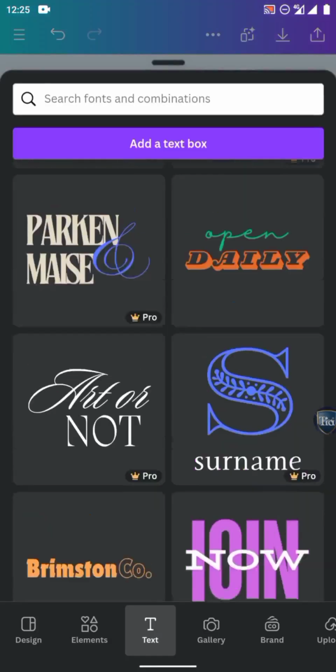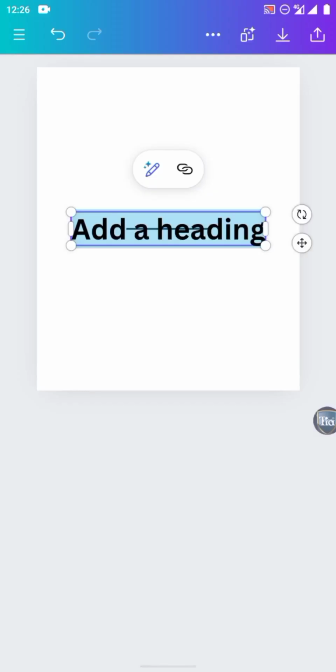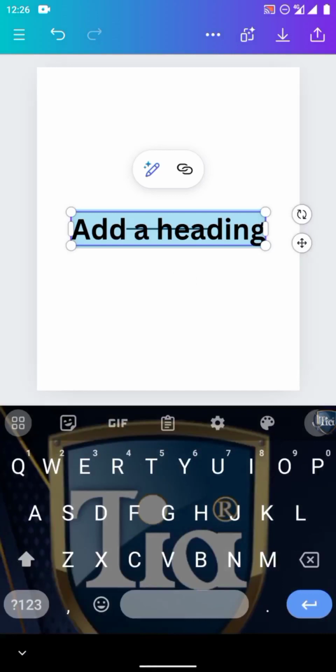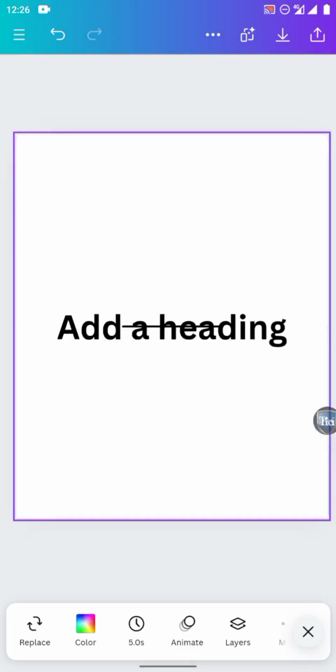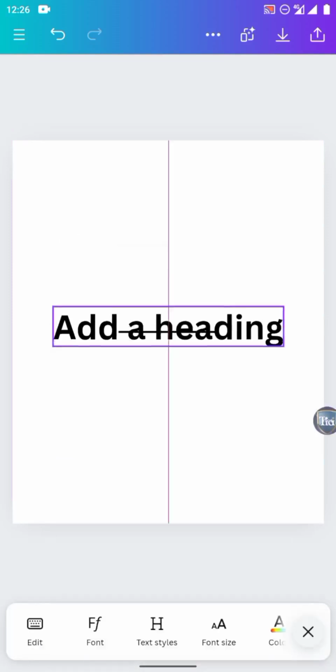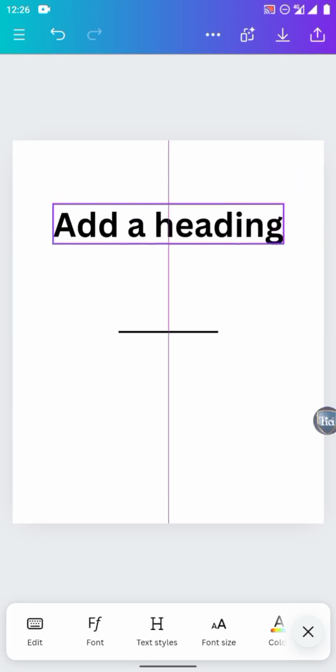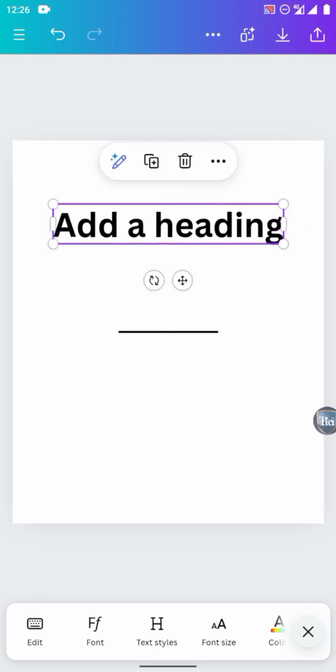Okay, and this text option is also for adding text, as I already explained before. You can click on maybe a heading, and you can see the heading now appears here. You can use your hand to drag it to any place. When you tap on a text, you will be able to change the font.